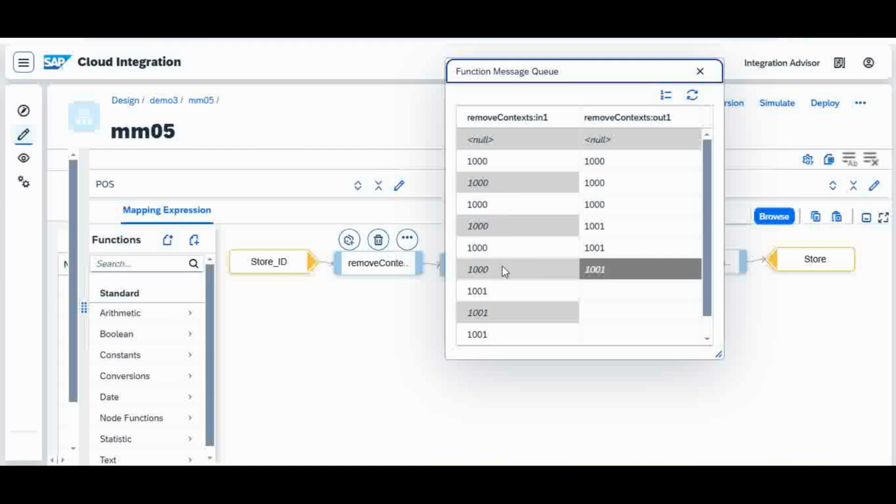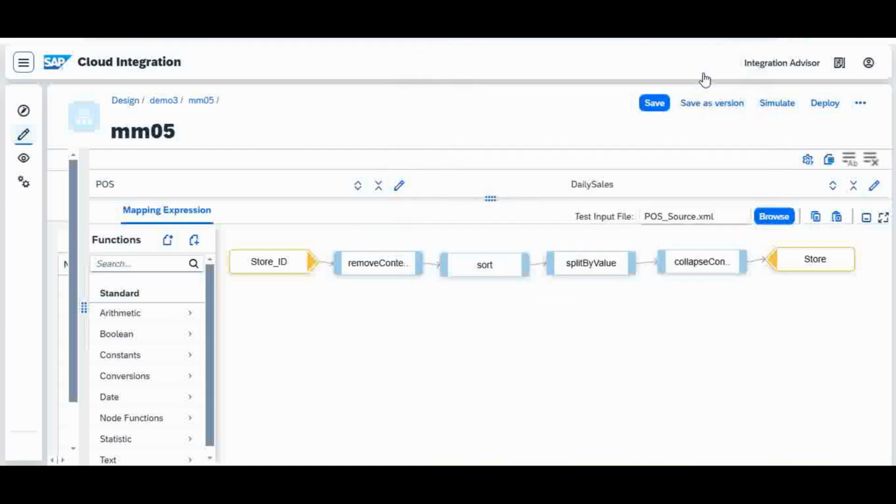It is not an actual row. It is a virtual row. So we have to remove this virtual row before we start processing any data. That is what remove context is doing. That means it is removing these virtual context rows. So it removes these things and finally gives me my actual rows in my data, 1000 and 1001.